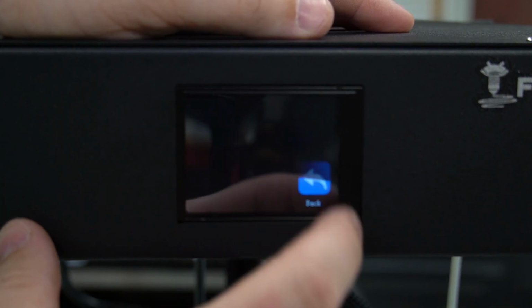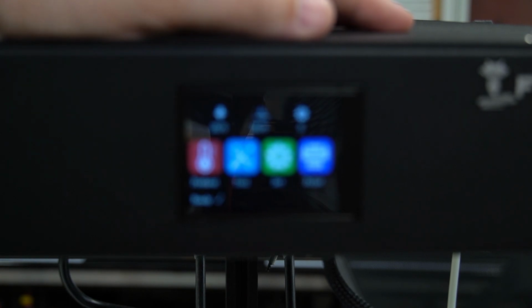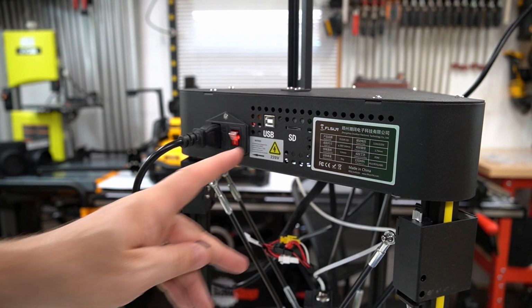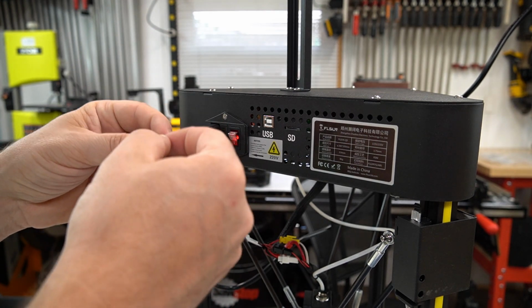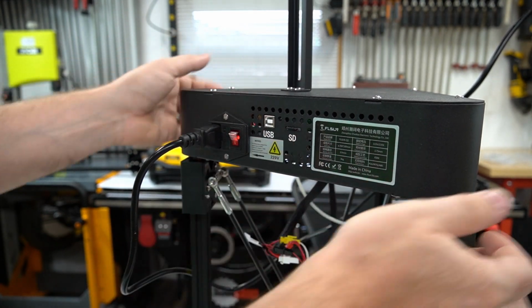And then we have print, but I have no SD card in there. And it takes us back to home. The SD card is 4 gigabytes. I'm going to put it into the back. We have our USB and SD slot. The SD card is a micro SD, and it's 4 gigs, and it goes face up, and it does snap in.